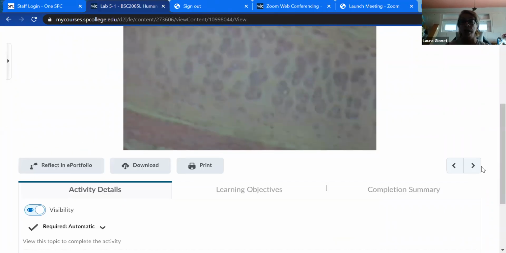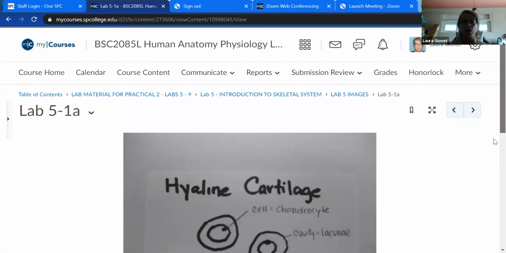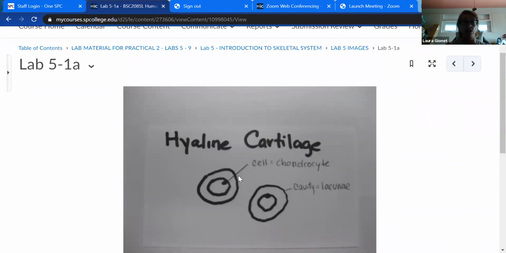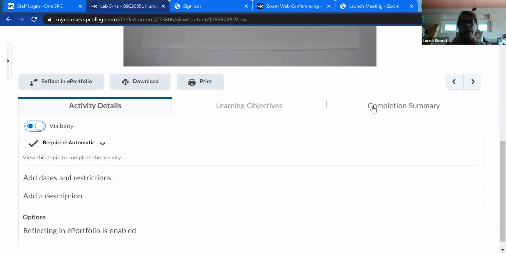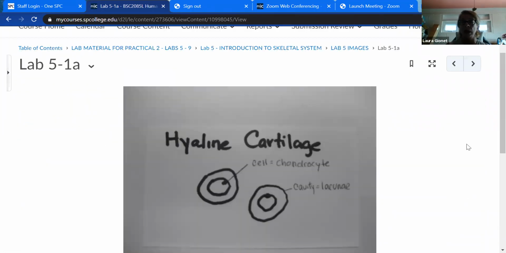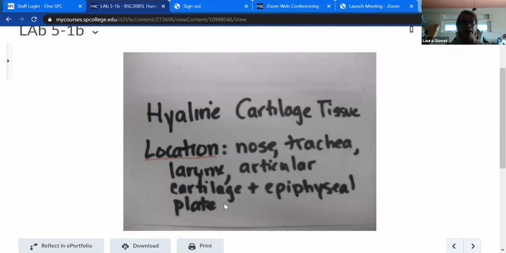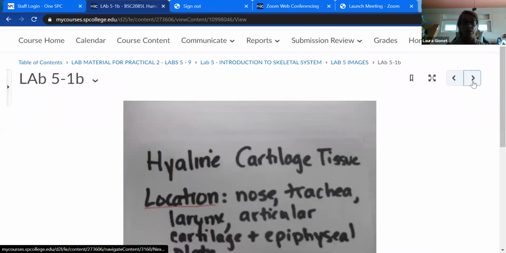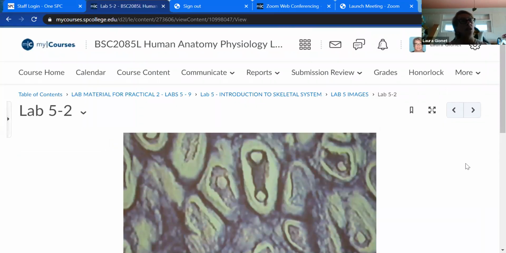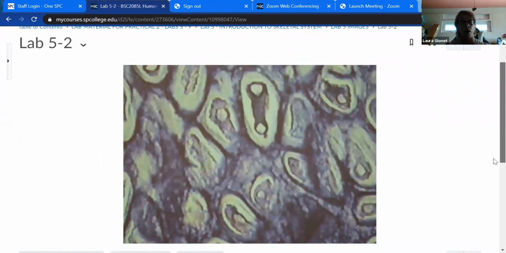And then the next slide is generally a little card that gives you a little illustration of what you're looking at. The chondrocyte sitting in its lacunae. Okay, then we have, oopsie doodle, I'm going back up. I need to move this over to the side. Then we go to elastic cartilage. So here he gave you some of the locations for you to commit to memory. If anybody asks you what the tissue is, hyaline cartilage. That's the formal name. All right, so then we go on to this next slide.